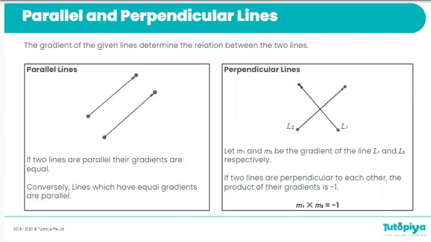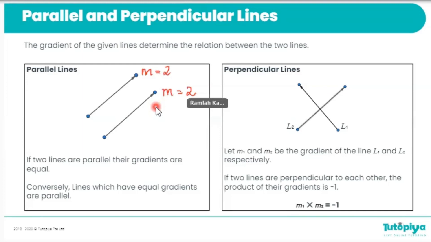When we have parallel lines, these are lines that you can extend and keep extending, and regardless of how much you extend them they're not going to meet each other — so they will never intersect. These are lines that look like this, that you can keep extending but they're never going to meet. Something we can see about parallel lines is that they seem to have the same slope — they seem to be oriented at the same angle. On a Cartesian plane, parallel lines are going to have gradients that are exactly the same. For example, if my first line had a gradient of 2, then the line below is also going to have a gradient of 2.